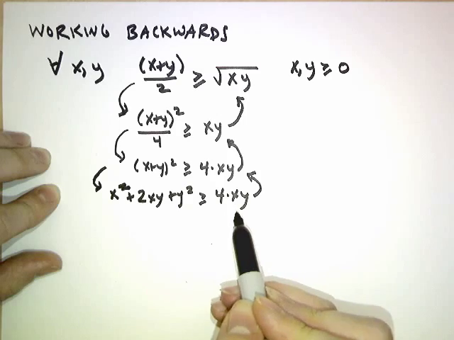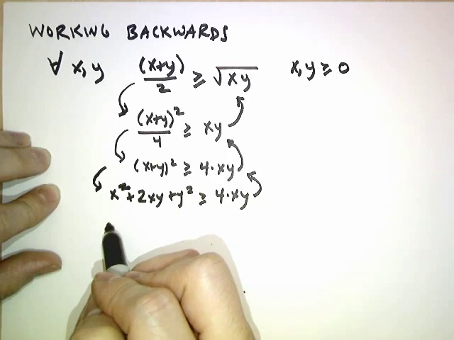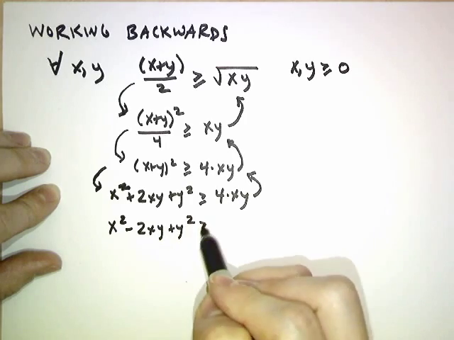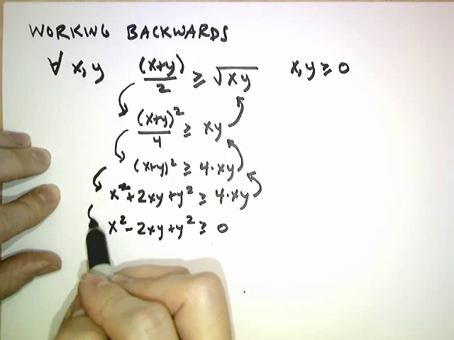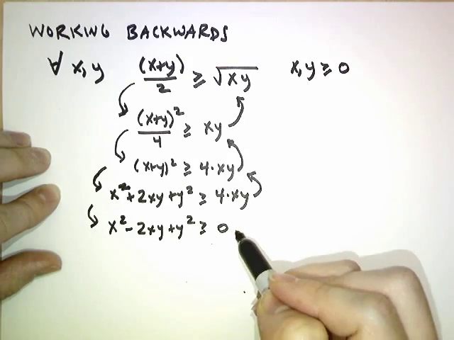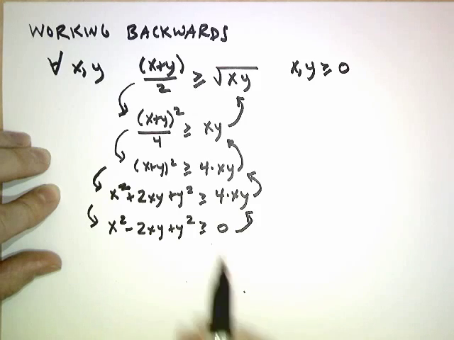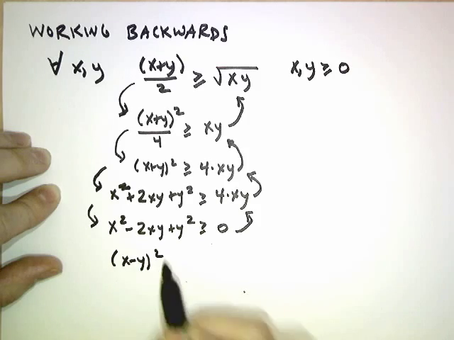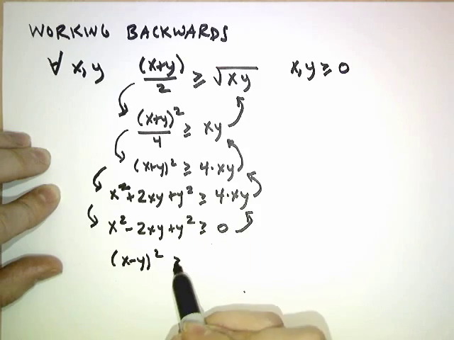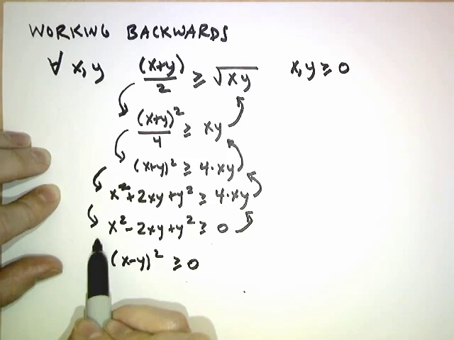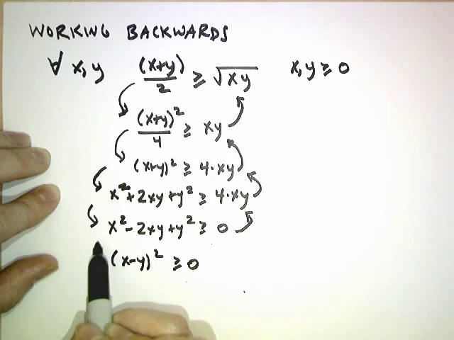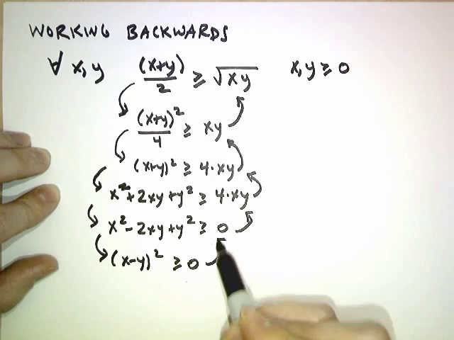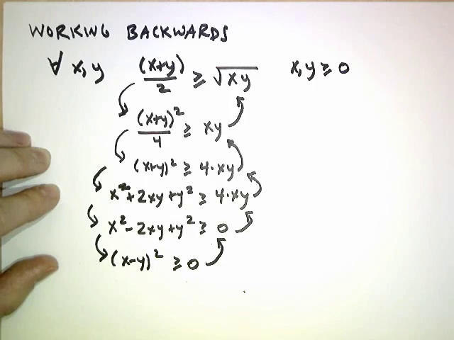Okay, now I'm going to subtract 4xy from both sides. So we'll have x squared minus 2xy plus y squared is greater than or equal to 0. Once again, I could move forward from this step to this step, or move backwards from this step to this step. Okay, and now I can factor this left side to the quantity (x minus y) squared, and on the right-hand side, I have something that's greater than or equal to 0. And finally, not to repeat this too many times, but I could have moved from this statement to this statement. This implies this, and also this implies this. The reverse direction is too. These two statements are equivalent.